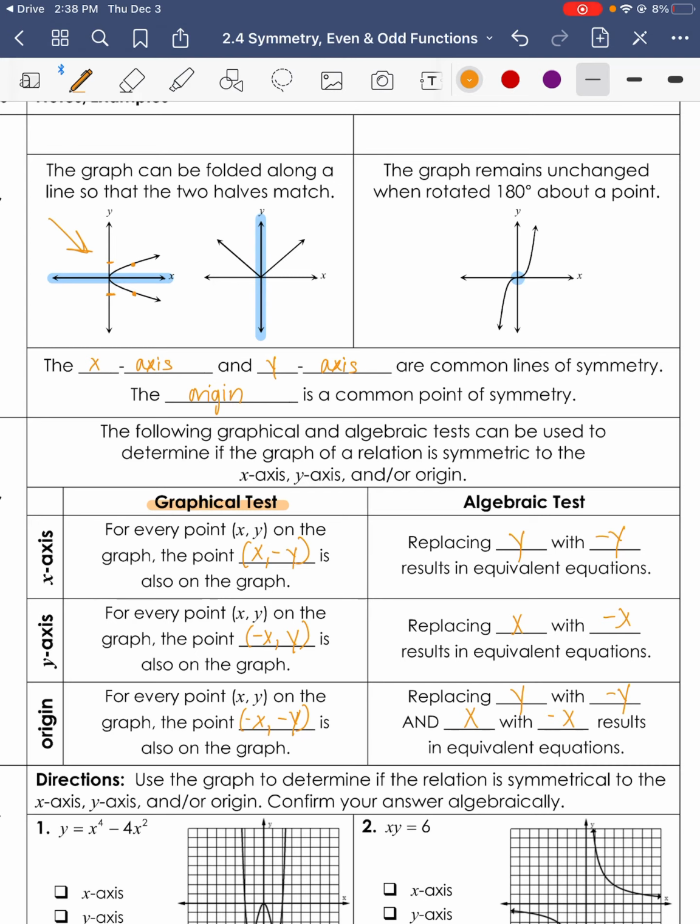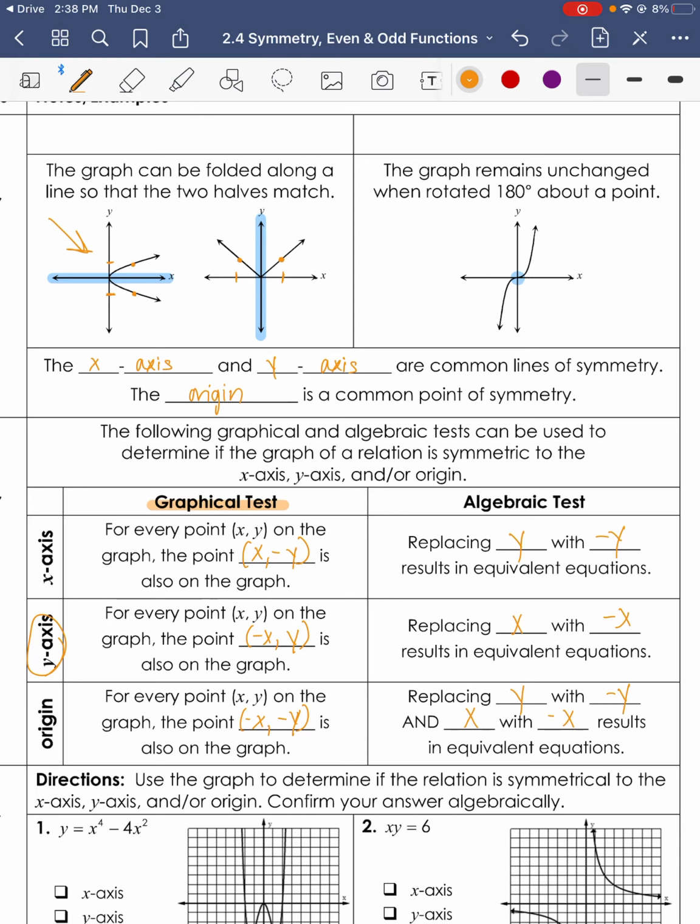Because you're saying for the same x value, you're going to have two different y values, so it automatically makes it not a function. And then for y-axis symmetry, for every point (x, y) on the graph, you'll have a matching point that is the negative x with the same y. So if we look at here and here, we have the same y value, but the x's are opposites. One's going to be the positive version, one's going to be the negative version.